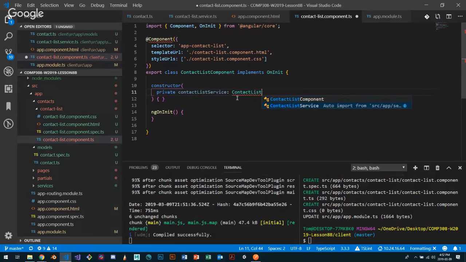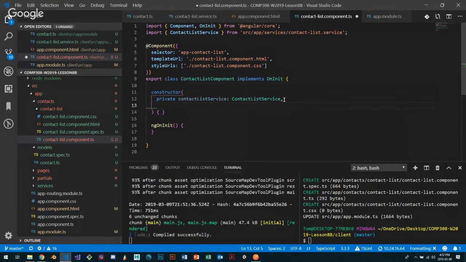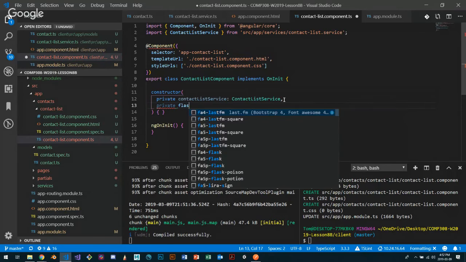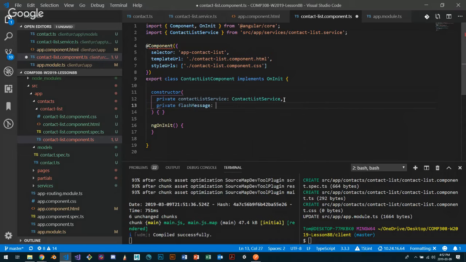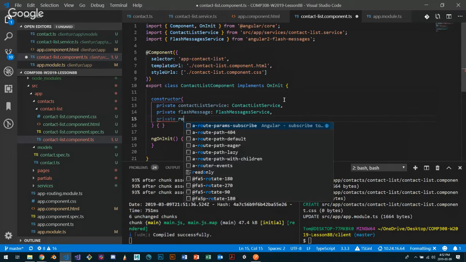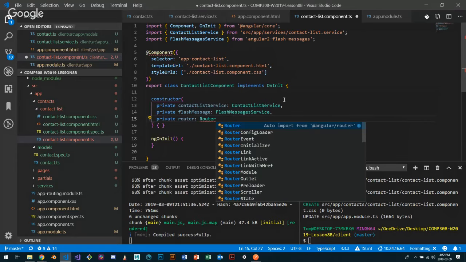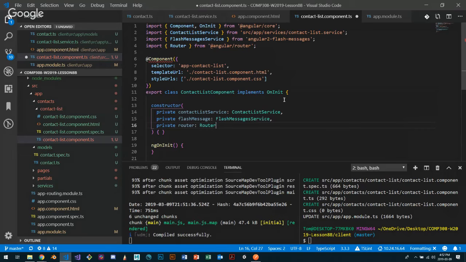When I do that, it injects the list service, right? Which is good. I also want to include my private flash message, which is going to be of type flash message service. And then I want to include a private router, which is going to be of type router.